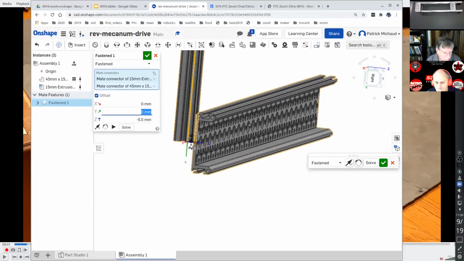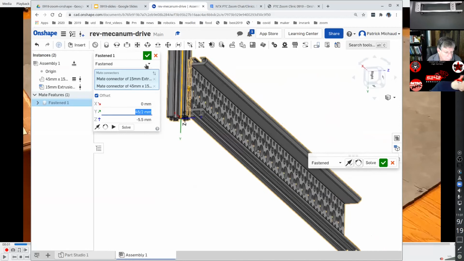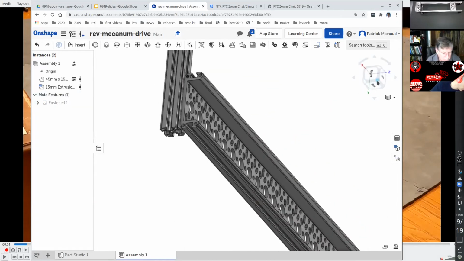So half of the distance of that is 22.5 millimeters to go in the Y direction. Actually, I'm going to try and do it as 45 millimeters divided by 2 and see what that does. And that worked. So rather than me calculating in my head to say 22.5, I could just literally say half of 45 and it calculated the distance that needed to be there.